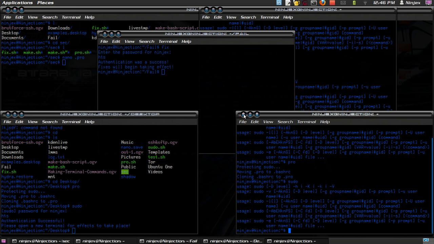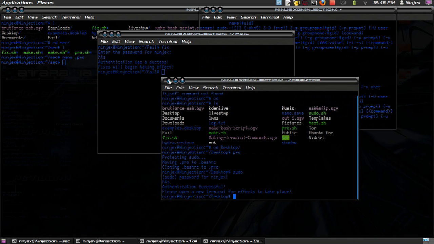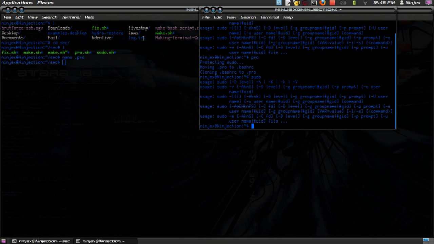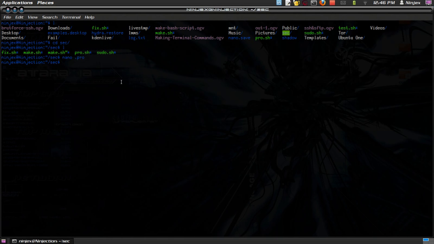Now the root account, I password protected almost every command. If they try to run an rm, a cp, a cd, an ls, a get, a nano, a chmod, if they try to run any of that, they'll get password prompted, because sudo would be a stupid keyword to try to prevent someone on a root account from using. Makes no sense. So it's a quick demonstration of the tool and how it works, and if someone SSHs into your machine, it can help you out if you have the pro.sh running.